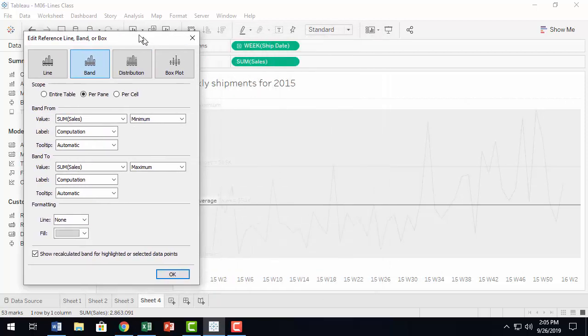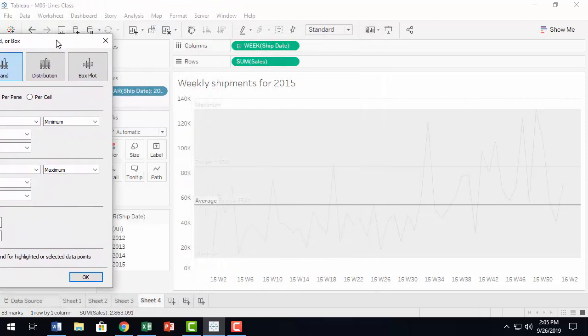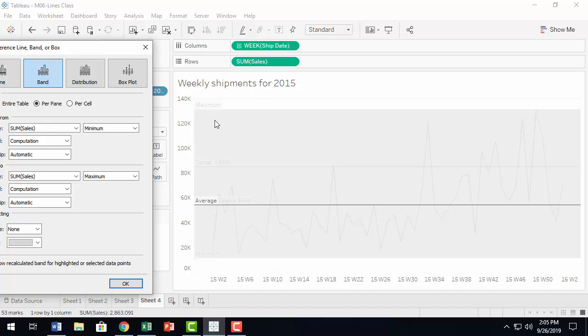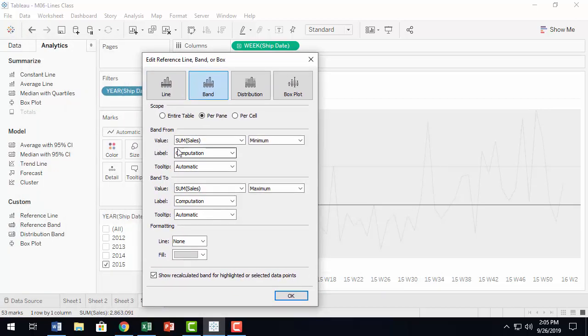So you can have a band from minimum to maximum, and once again you can provide labels like what we have done previously, right? Just a computation or just value or custom. And the choices for the band from and band to are these.